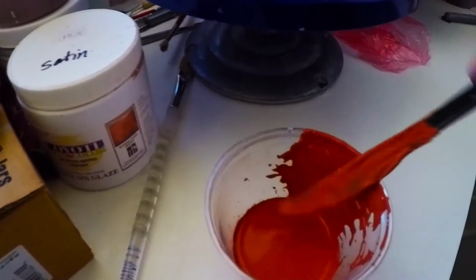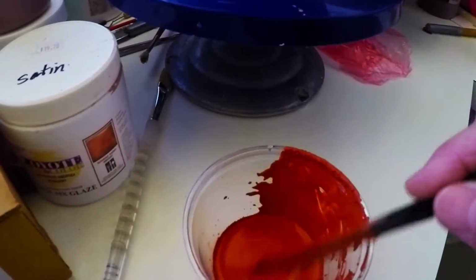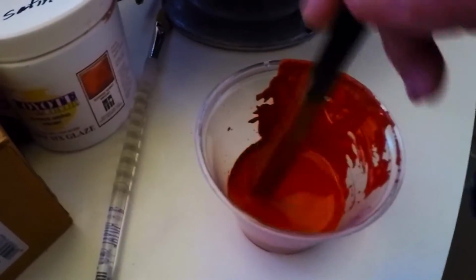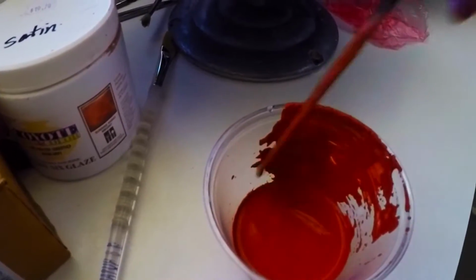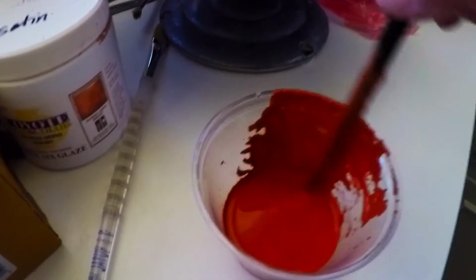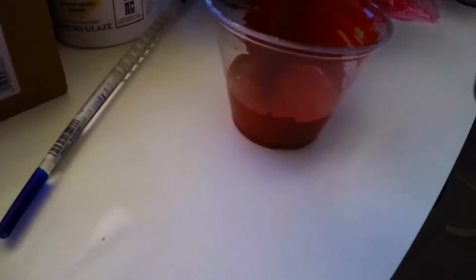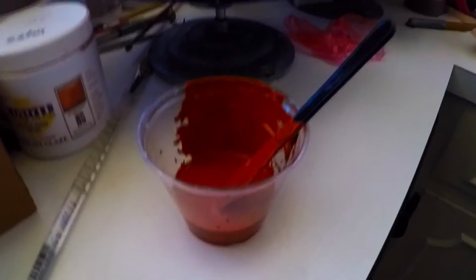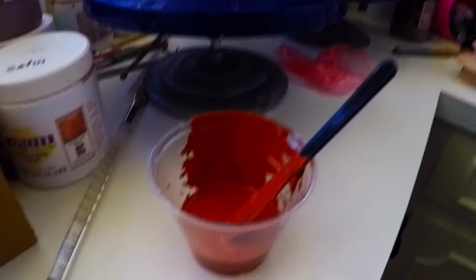This is pretty soupy. I'm stirring it because I want to show you how soupy it is. It has to go through the atomizer. If you have any solid lumps in there, it'll get into the atomizer and clog it up, and then you'll have to stop and unclog it, and it's just a big mess. So put it in one of these little cups or something like this. And I'm going to take all of it out to the patio table so that I don't have this all over the place inside the house. And I'll put the camera up so you can see what I'm doing.